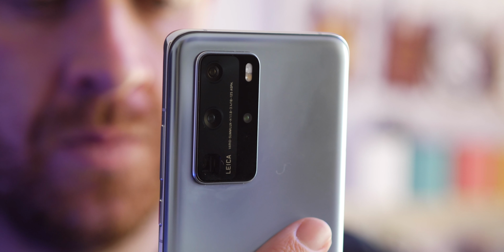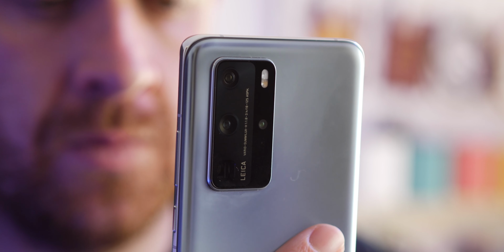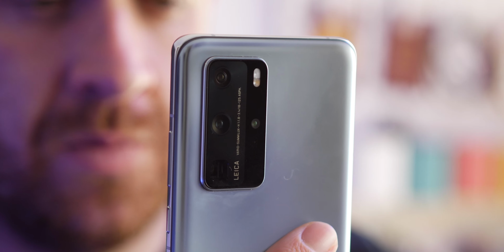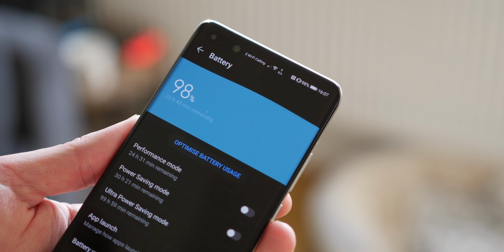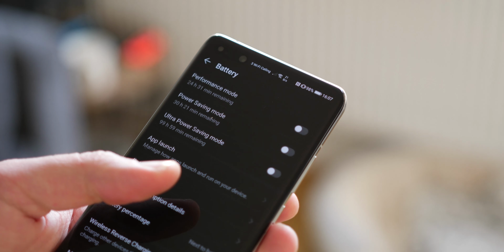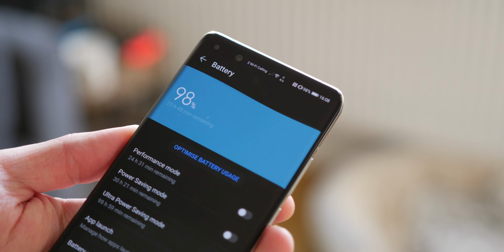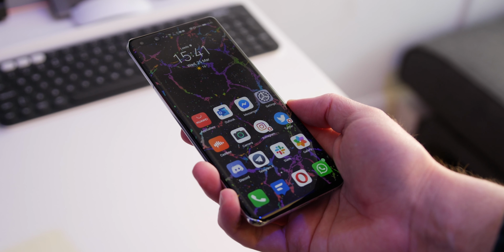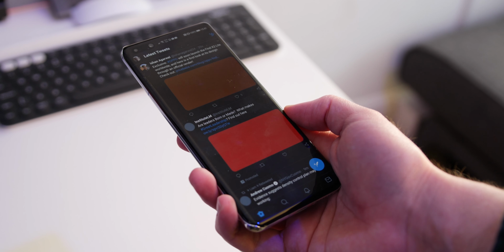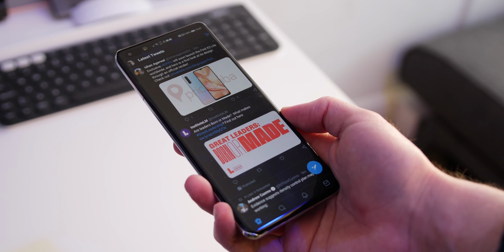However, while the results are impressive, I don't think Huawei can simply sell a €1,000 smartphone based on a stellar camera alone. Elsewhere, the inclusion of a reasonably small 4200 mAh battery was initially a concern, especially with a 90Hz refresh rate display. I'm not sure if it's a lack of apps that I'm using or EMUI's usual battery optimizations, but it manages a day of even heavy usage with ease.